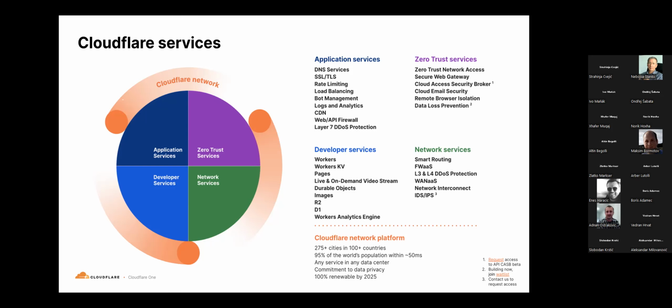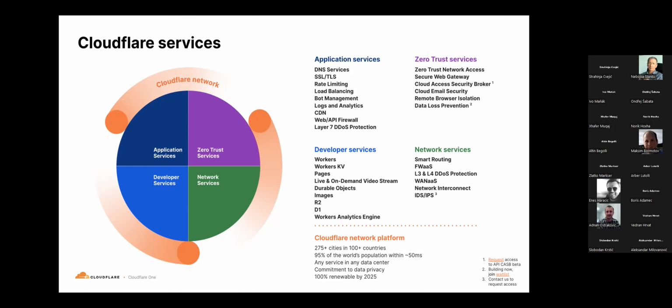What about the third family of services, zero trust services? It's all about protection of your internal applications, on-premise, cloud, SaaS applications, with granular access control through zero trust network access. With Gateway, you can apply policies at different levels for your employees.